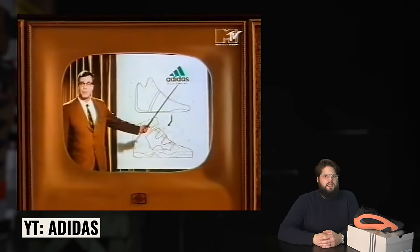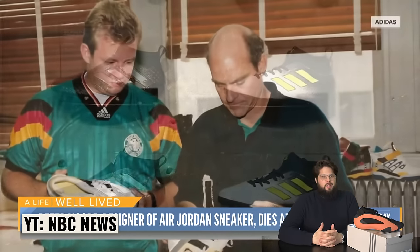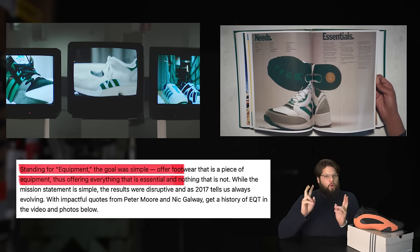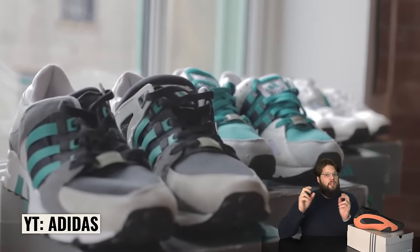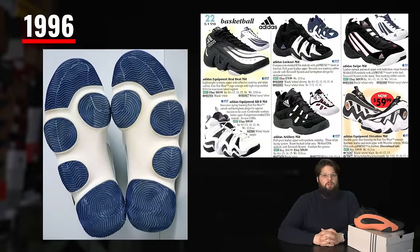Since the late 90s, Adidas has had a track record of producing some of the craziest and most divisive basketball shoe designs on the market. This track record wouldn't be possible without the designer of the Nike Dunk, Peter Moore, who was approached by Adidas in 1993 to help revive their U.S. market and launch the Adidas EQT line — a line meant for innovative technical equipment style footwear. The creation of the EQT product line made it possible for Adidas to come up with lines like Feet You Wear, a line of basketball shoes with some of the craziest, most bulbous midsoles meant to move naturally with the dynamic movements of your foot.